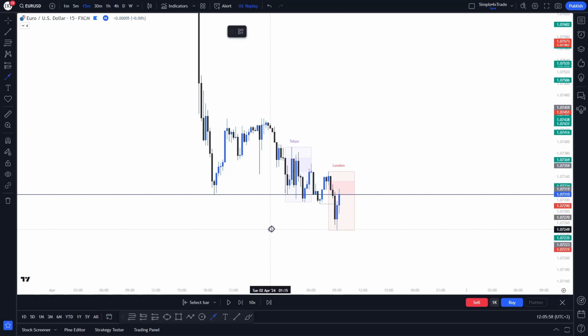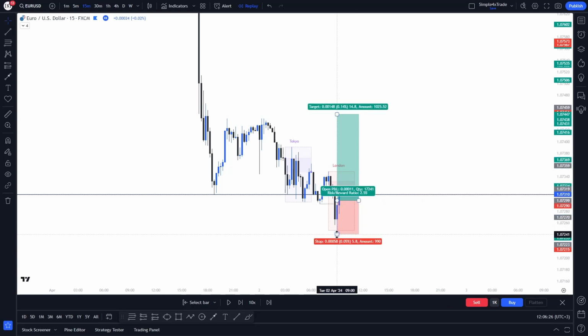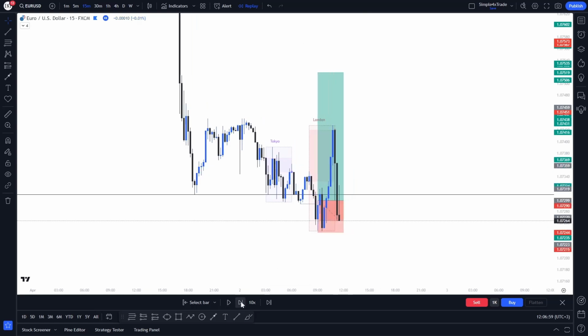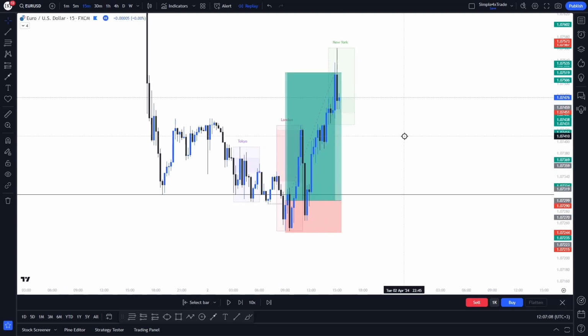We sweep the liquidity, hit the liquidity during the London session. Then we see first bullish candle, which shows that we have buyers here. At this point we can already buy it. Place stop loss below the last candle and profit target 1 to 4 risk to reward. This ratio is what allows us to consistently make profit. In this case we are just waiting for the take profit. And we see that at the beginning of the New York session our take profit was reached.